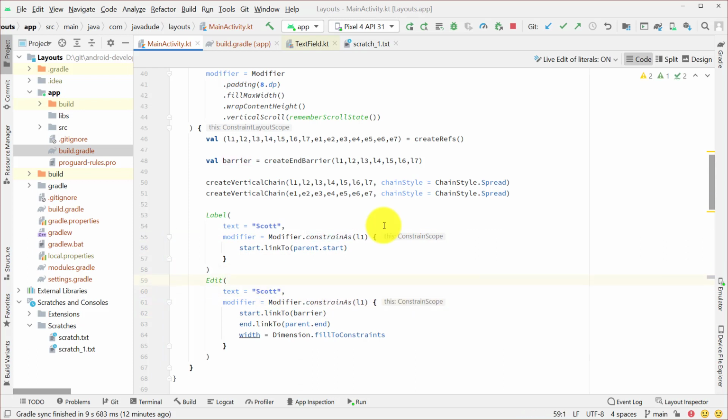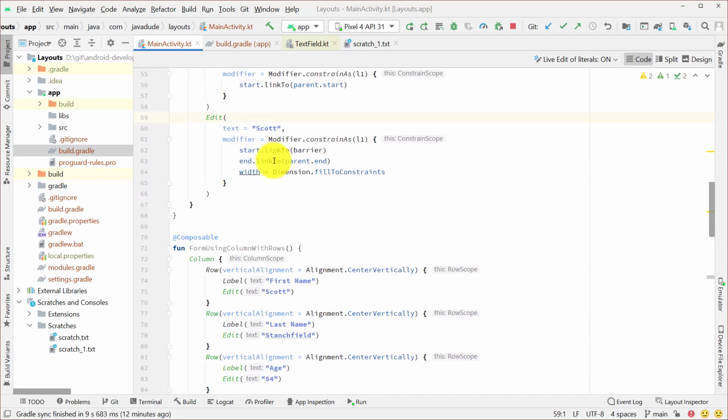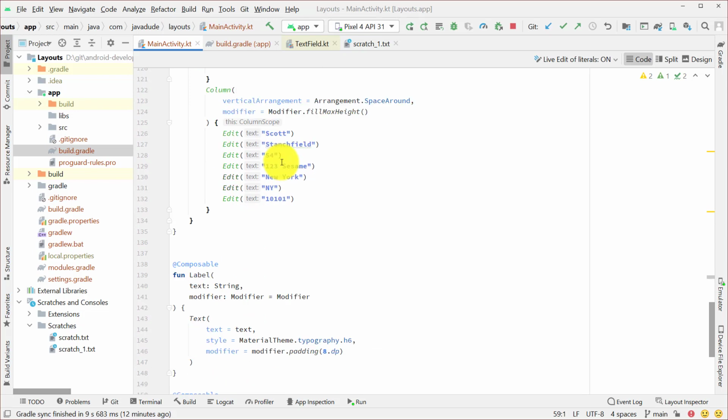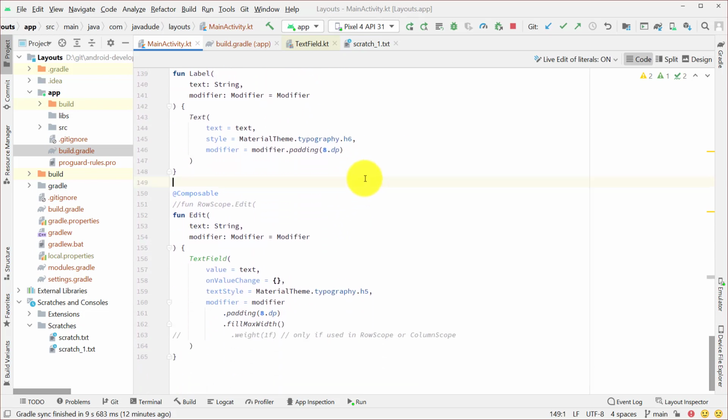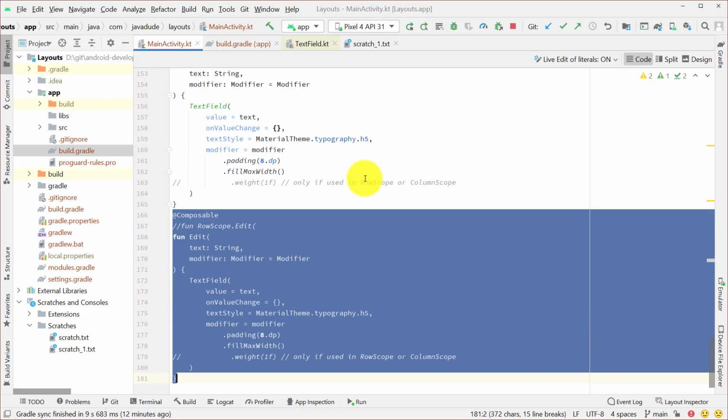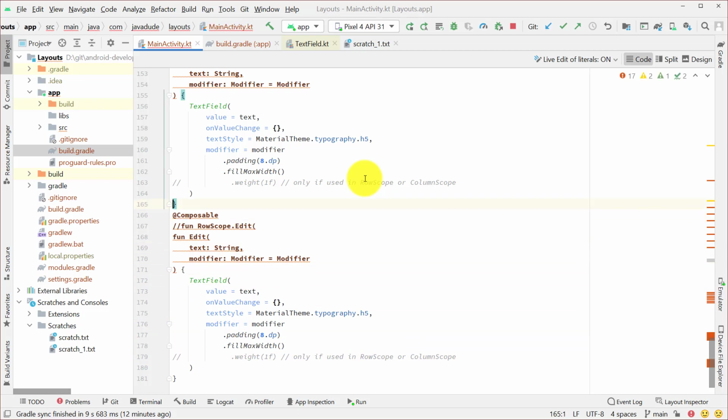Now we're going to have to do this for all of these fields. So I'm looking at this and hey, there's a lot of commonality here. And we can probably make this a little bit simpler to type. So let's do a kind of customization of our edit field. Let's go down to where we have our edit. There he is. I'm going to make a copy of him. And let's call this constrained edit.